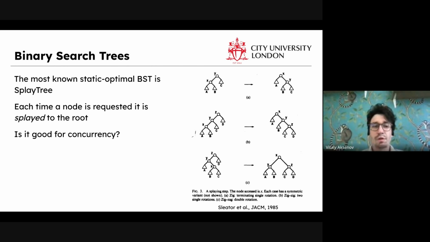But the question, what do you think? Is it good for concurrency? Is this data structure very easy to make concurrent?